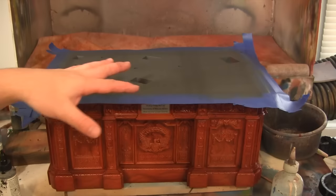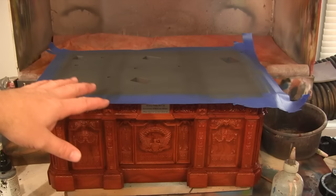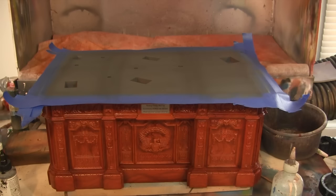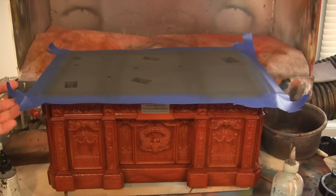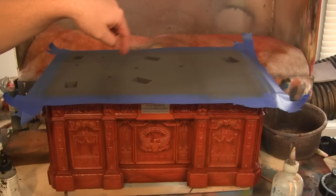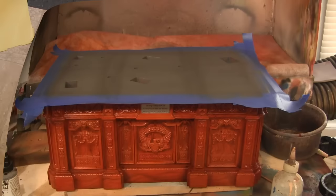Next steps on the desk: I'm doing the top. I'm following the picture which has this kind of grayish top, and then a little gold type leaf trim going around there. I'm going to go out into the garage and seal this up with some clear coat, then dull it down. I did a little metal plate over there too. I don't normally like using tape on my statues, but what I do is take the tape and put it on your t-shirt or pants first so it doesn't stick too well — just some really light masking. Then I'll use tape again, hit it with the airbrush real quick, and give it a light coating to get that gold leaf type look. Then the desk should be pretty much done.